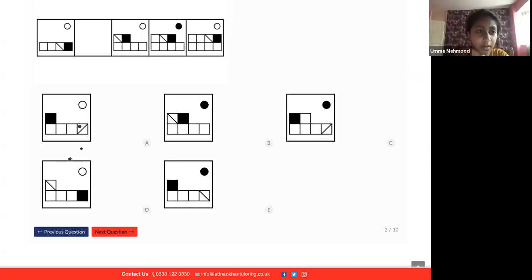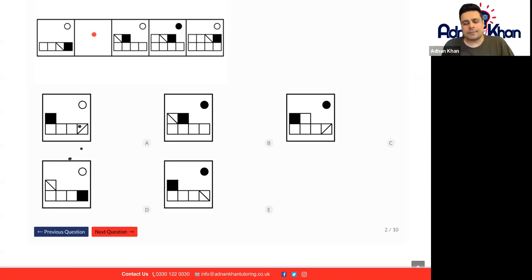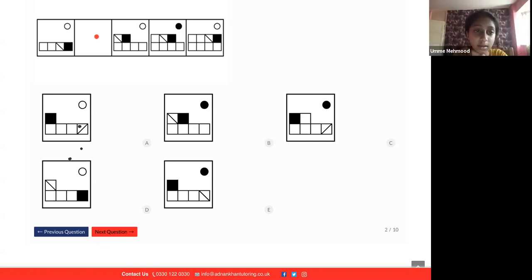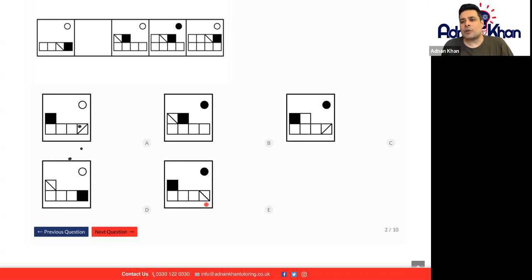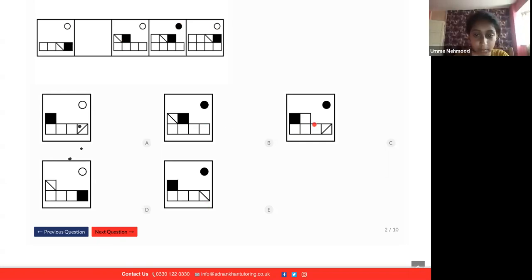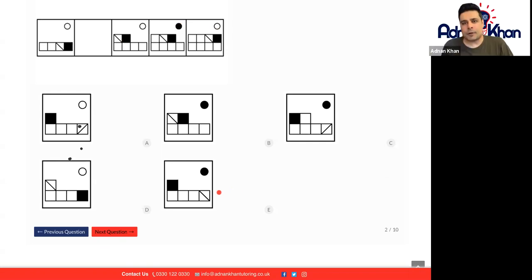If you move from left to right, the dots change between black and white. So this is white, this is white. The second box is going to be black. The third box is white. The fourth box is going to be black, and the fifth box is white. So first of all, in the second box, is the circle on the top right going to be black or white? Black. So that narrows down our answer to 3 boxes, B, C, or E. Keep that in mind, okay?